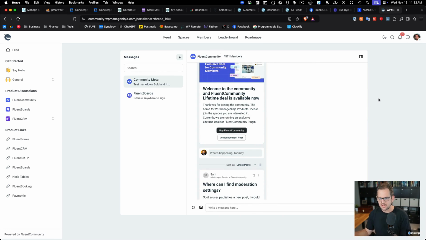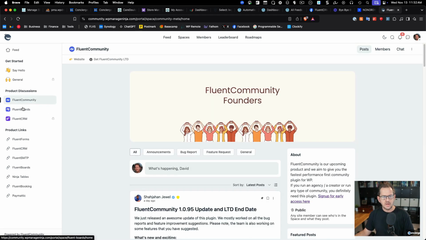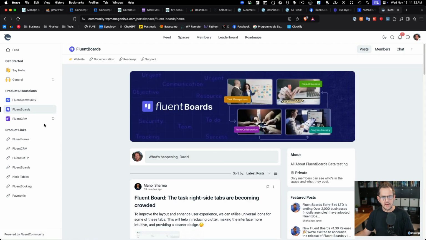It's the messaging system. One thing I did note when I was poking through the settings is there does not seem to be the ability to turn off the messaging system, which is something that I think they should add. I'll show you on my test install here in a moment some of the back-end settings of Fluent Community, but I just wanted to show you what some of this stuff looks like when you have a community with data in it.